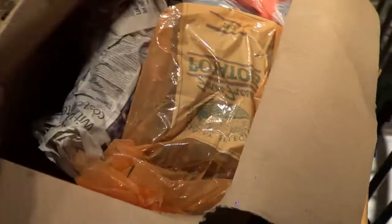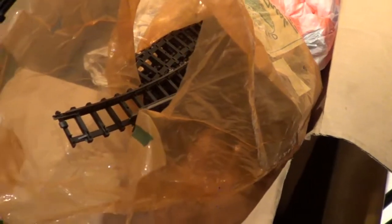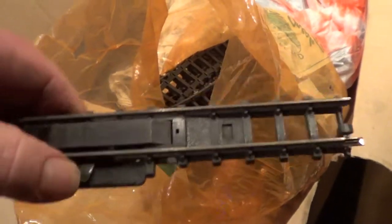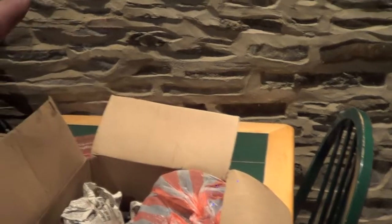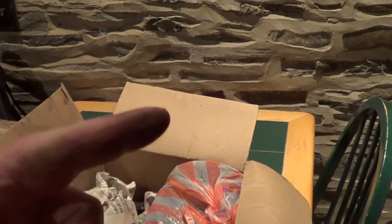So, right, moving on then, what have we got in the box? Oh, my hands are filthy. Old railway track. Oh, look, it's breaking apart. That's what you use to unhook the carriages. It used to go in two circles, an inner and an outer. And then you'd throw a switch and it'd cross over onto the inner one. And I had a junction off going to an old mine.